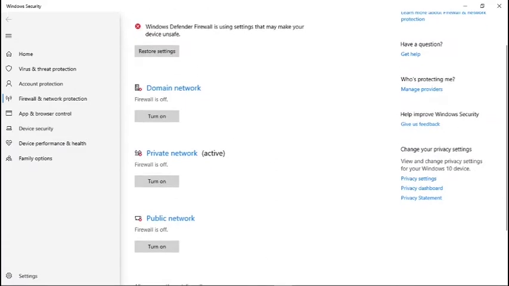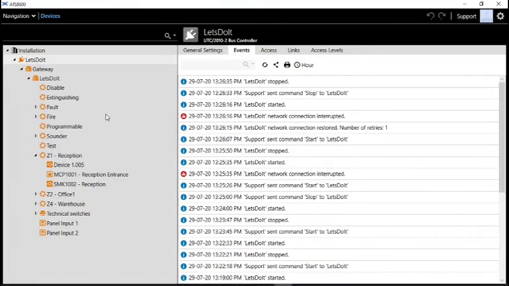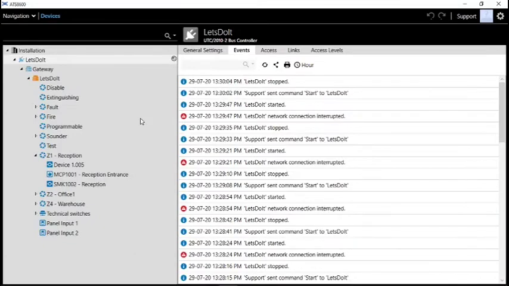Everything is back off like it was before, and we just can't connect. And even the event log doesn't show us any further issues.